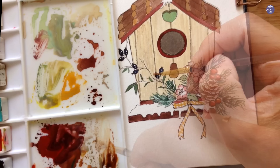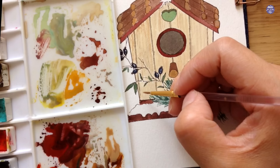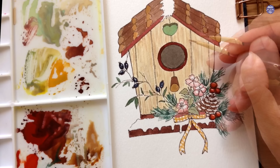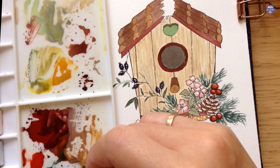I'm going to add more wooden textures to the front of the birdhouse by adding Chinese White to the yellow brown already on my palette, using a light consistency so the color is subtle and not too glaring against the soft background. I also want to use a light brush load so the brush strokes have a slight dry brush texture. For the slight cracks between the wooden planks I'm enhancing them with an even darker value, picking up some reddish brown and creating streaky brush strokes between those cracks.